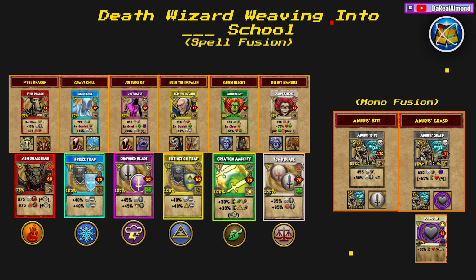That's your outcome. For Ice, you get Grave Chill, which is essentially the red ghost spell, which is like a hit-in bubble. So if you combine that with a beetle, that's your outcome. 7 pip is crazy though. And then you get a freeze trap. And then for Storm, if you do the same thing, you combine that with a Kraken, you get Joltergeist. I think this is a boss, I believe, in Imperia. I remember seeing this boss or something similar to this. And then you also get your Drowned Blade.